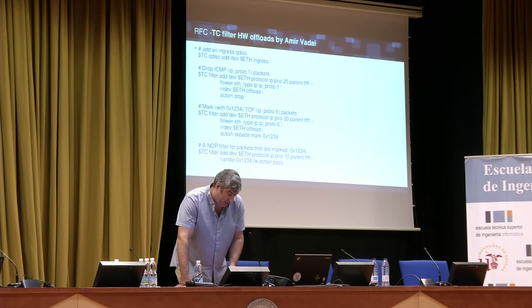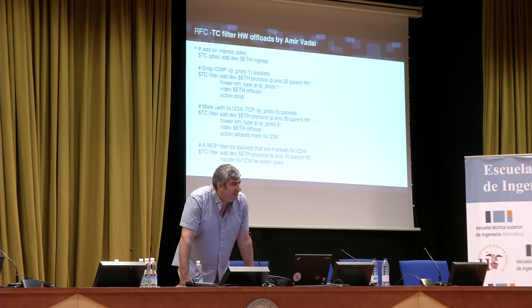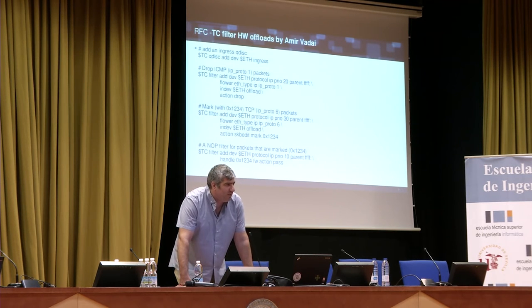In this example, we classify the IP protocol, ICMP, which is IP protocol number 1, and we do an action to drop it. The second-to-last line, the offload, means take it to the hardware. So the classification and the action to drop the packets is done in the hardware, and those packets won't trouble the CPU. Jamal, in your presentation you showed us how many packets you can drop in the CPU. I think it's not a problem to drop 10 million packets per second, or even more.